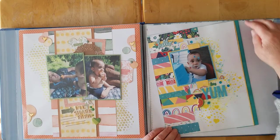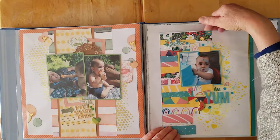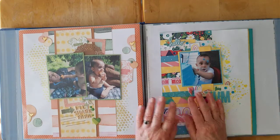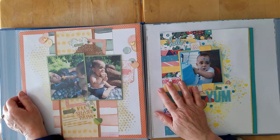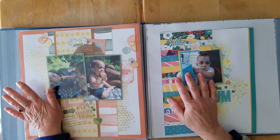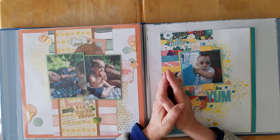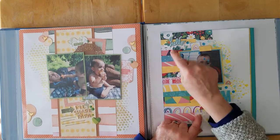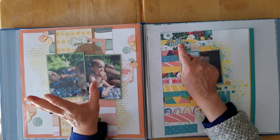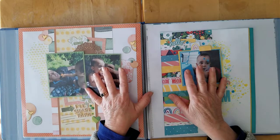An 8.5 by 11 layout here from first birthday. This is a layout I did based on one of Sarah Scrap's classes. She now has a YouTube membership, which is just amazing. If you haven't, I mean, for $2.99 a month, you get access to all of Sarah's past classes, and she does a class a month.